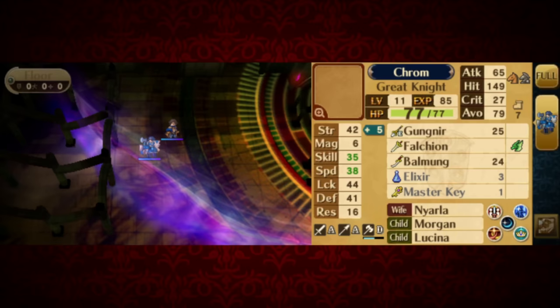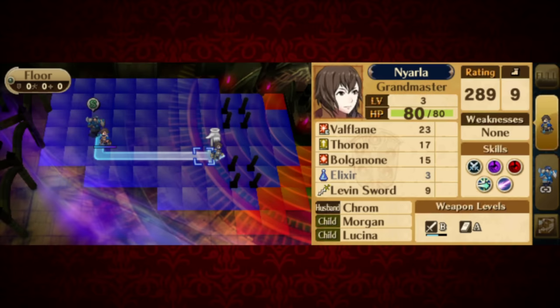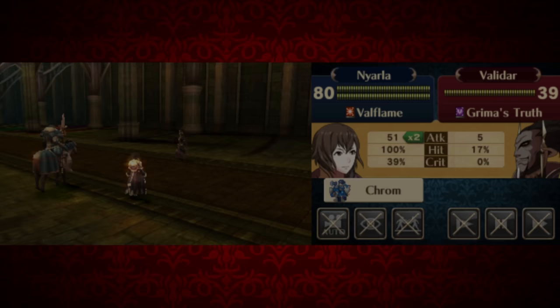Once we get into the castle, you may notice that it looks strikingly similar to the area in the tutorial. This map is also divided by a barrier. What's supposed to happen is that only Chrom and Robin can face Valadar, while everyone else is on the other side fighting his minions. There aren't any other enemies besides Valadar here, so once again I pair them up, move over to Valadar, and defeat him in one try.